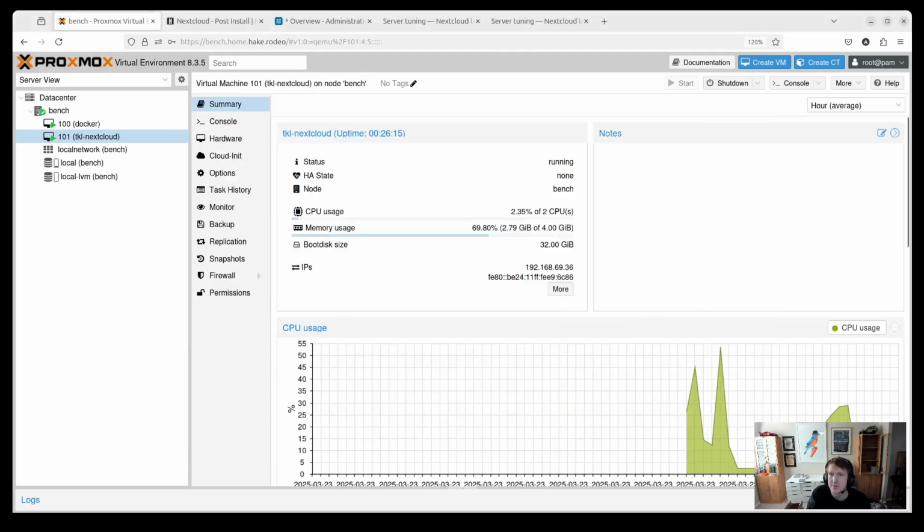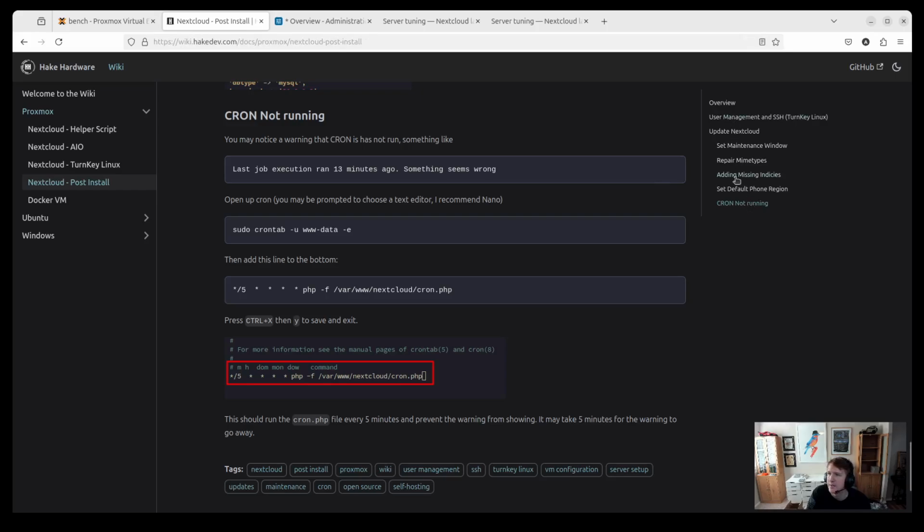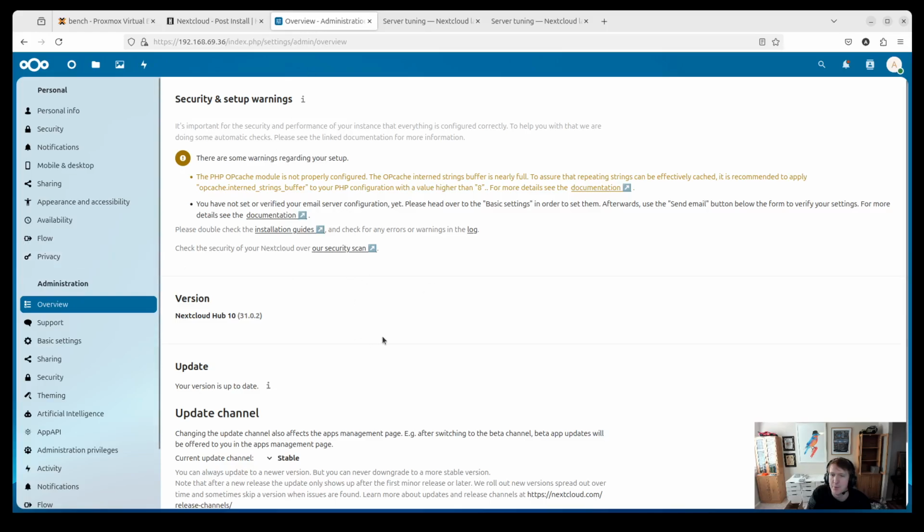But anyways, that is what we have for our post-installation steps. Let me just jump back here. Yep, yeah, we got everything pretty much done. This should get you started. There might be more things that pop up, and I'll probably try and do videos as I see things pop up. I don't want to do a whole video just to fix whatever this is. I'm sure it's not too difficult to fix, but again, I will add it to the wiki. Basically, anything that I run into, I'll add it to the wiki.